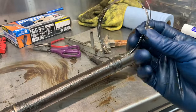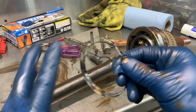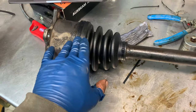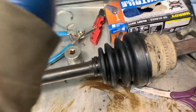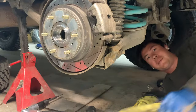I'm going to use the OEM-style clamp for the rear — it's different than the front. Actually, I couldn't figure out those clamps so I decided to go with the trusty zip ties. I was able to get these plenty tight — took two to get around the larger one and one to get around the smaller one. So now this has new boots, new grease, and is ready to go back in the car.